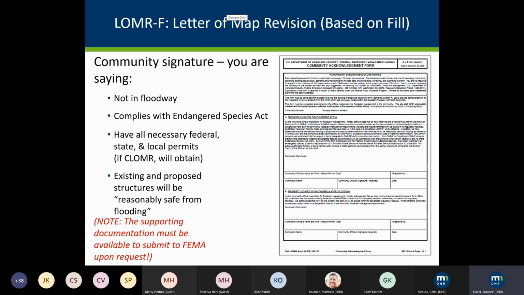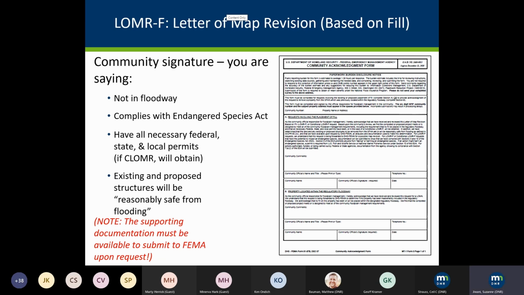One of the important things about the letter of map revision based on fill, or LOMR-F, is that you have to use the MT1 form, and by using the MT1 form, you need to fill out the section that is the community acknowledgement. The community acknowledgement is the community saying, no, this isn't in the floodway.